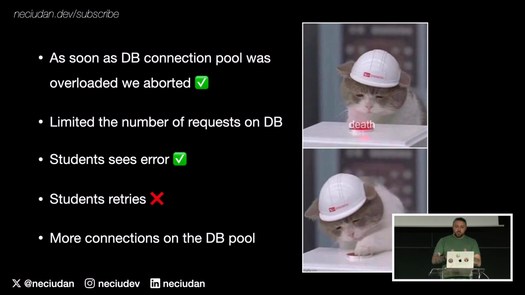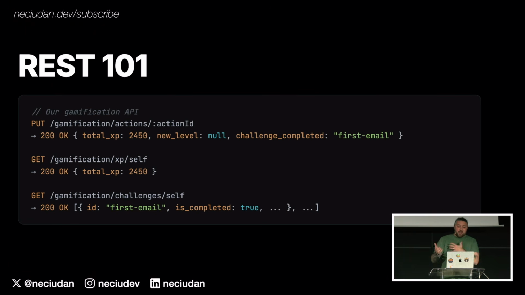Now, this helped in the short term. It solved the issue of the app loading forever, and we threw an error. But students are, by nature, very persistent creatures, and when they saw the error, they just clicked the button again and again and again, which made our problem worse again. So we had to get back to basics.